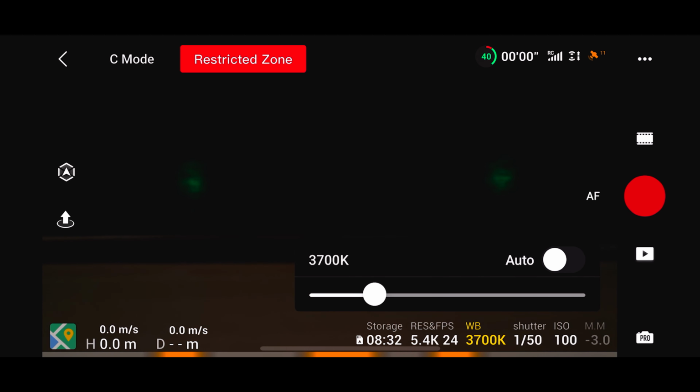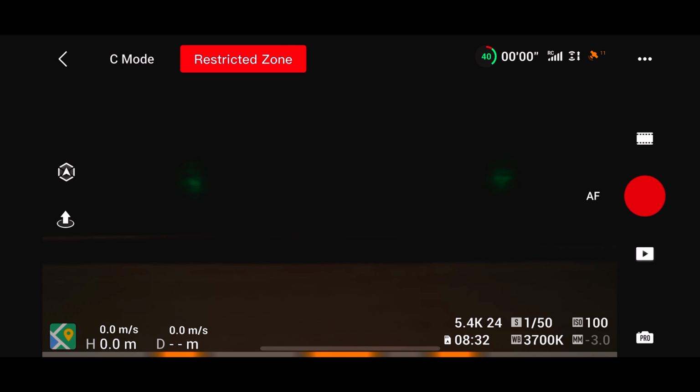And your white balance will be different based on what scene you're filming. If it's a sunny day, a cloudy day, a dark day, you need to set that based on what you're filming. And then next to that, you can see exposure. If you're in a minus, it means that your image is too underexposed. And if you're in a plus, it means the image is too overexposed. If it's too overexposed, you need your ND filters. With the Fly More combo, you get 4 in the box: 4, 8, 16 and 32. Again, based on what you're filming and how overexposed it is, you need to play around with what number you think is best to put on there to bring the image back down to what it should be.